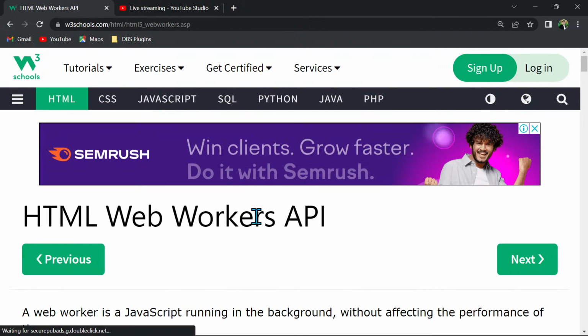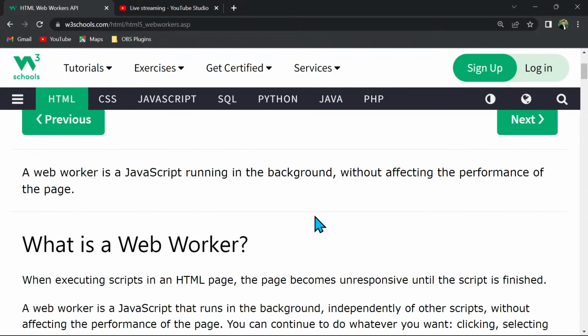Then we have the web workers API. A web worker is a concept where you can set a JavaScript file to work as a background process. So in the background, you can process some data, do some actions, capture user events, or whatever you want in JavaScript. But that particular JavaScript is going to run in the background so that the functionality and performance are not impacted. The user can see your web page, scroll and use it, but in the background you can run your web worker.